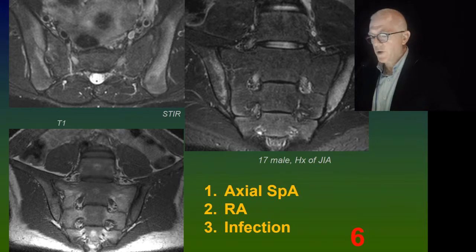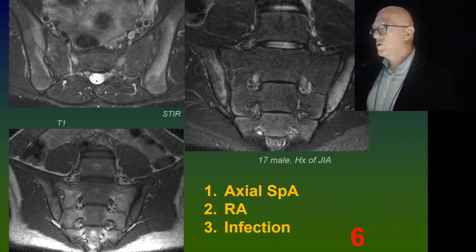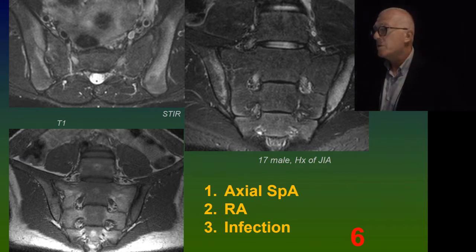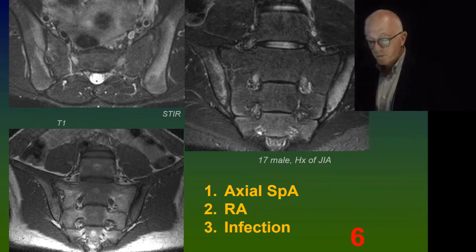Okay, it's reasonable to think that rheumatoid arthritis might be, let's say, a rebound of the juvenile idiopathic arthritis, but rheumatoid arthritis in the sacroiliac joints is quite rare. We need lots of fluid at synovitis, whereas in this particular patient, we have only bone marrow edema, and most of you suggested the correct diagnosis. Let's go back, please, to the case.